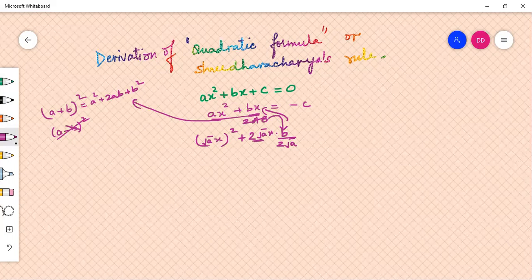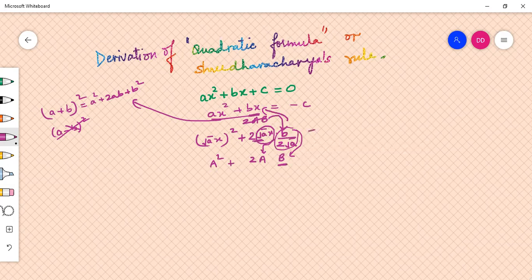So we rewrite this term in the form of 2ab. I identify this as a², this as 2a, and this as b. This whole term is a, this whole term is b. So I identified my b over here, so we write plus b², and my b is now b over 2√a whole squared. Adding on the LHS, we do the same on the RHS, plus (b over 2√a) whole squared. So this becomes now plus b².